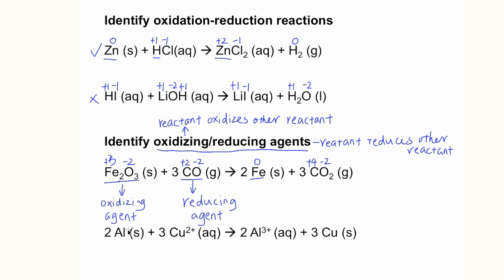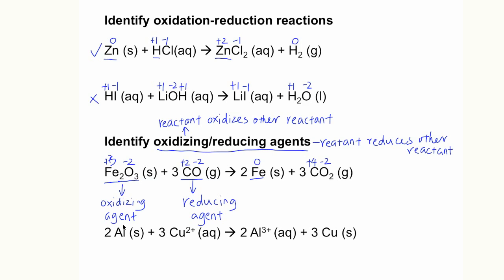All right, so let's make a brief summary. Oxidizing agents oxidize the other reactant. An oxidizing agent should contain the element that is reduced. Reducing agents reduce the other reactant, and the reducing agent should contain the element that is oxidized. All right, based on this, let's take a look at the second reaction.